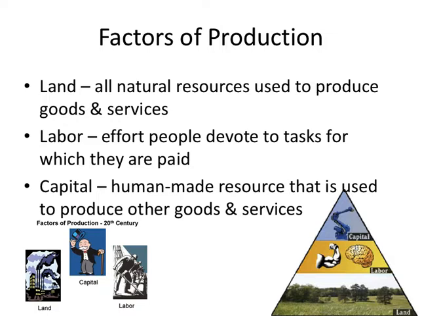And then you have labor. This is someone devoted to the task on which they're paid. So if you have a part-time job in the factors of production, you'd be considered labor. I'm a teacher at the school. I'm considered labor for that factors of production. The third one is called capital. Now, capital is broken down into 2 parts, and we'll cover that in the next slide here. But capital is resources that is either a produced good or service or a human-made resource. So we'll talk about that in a second here.